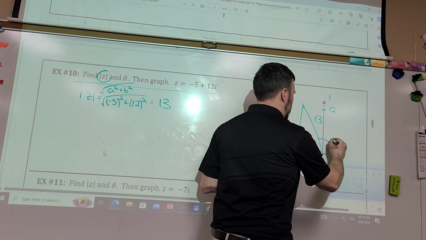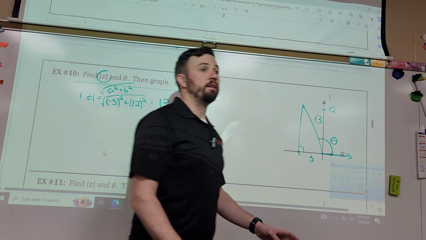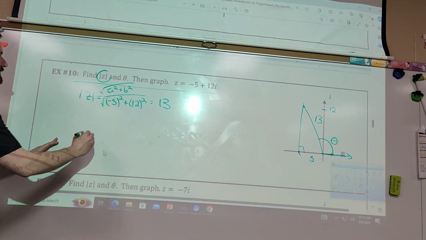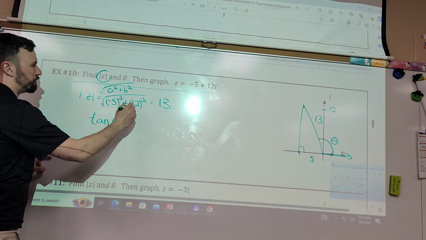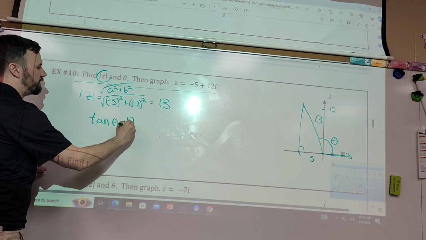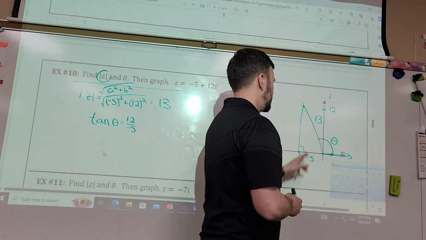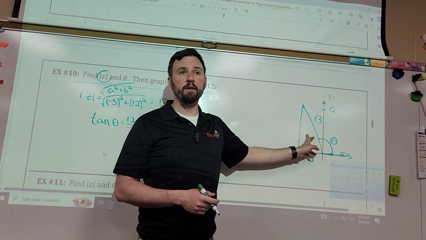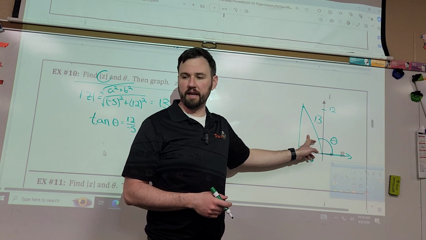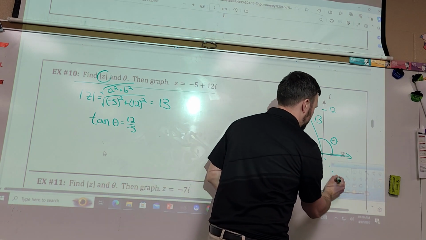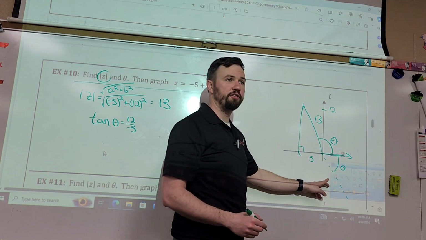So now I need to find this angle right here, right? Because we always start at 0. Now when I do, this is not on the unit circle, correct? When I go set this up, I'm going to do tan of theta equals my b over a, right? Now my question is this. Is my calculator going to give me this answer? Nope. It's going to give me the wrong answer. It's actually going to give me this answer. It's going to give me the one that's right below it.